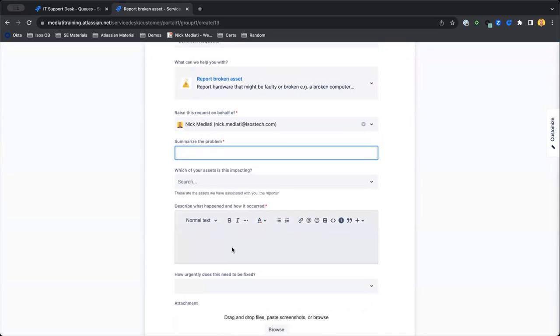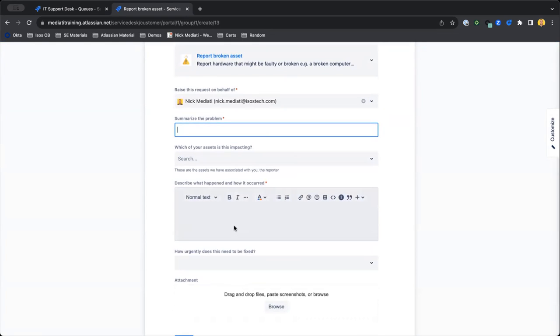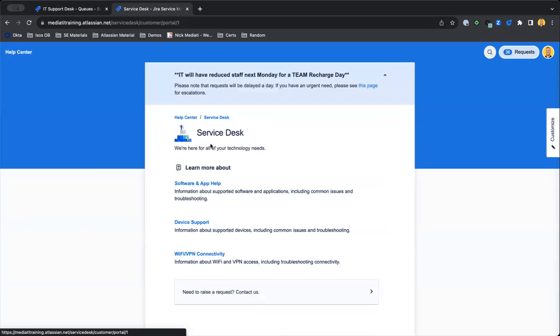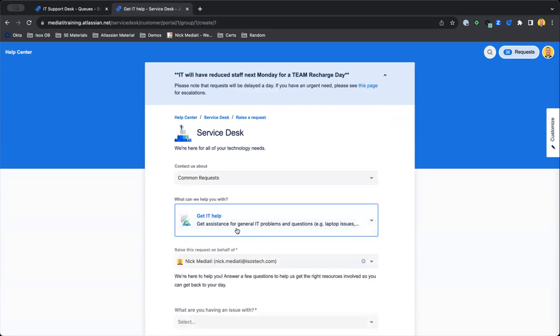The only difference here is that the information and additional fields won't necessarily surface dynamically. So we won't be able to guide our users through their request type based off of what their request actually is. But you see here that we can just fill out each of these individual fields. And if we were to click send, we would see that request populate. But let's go take a look at instead our dynamic form that we've built out here.